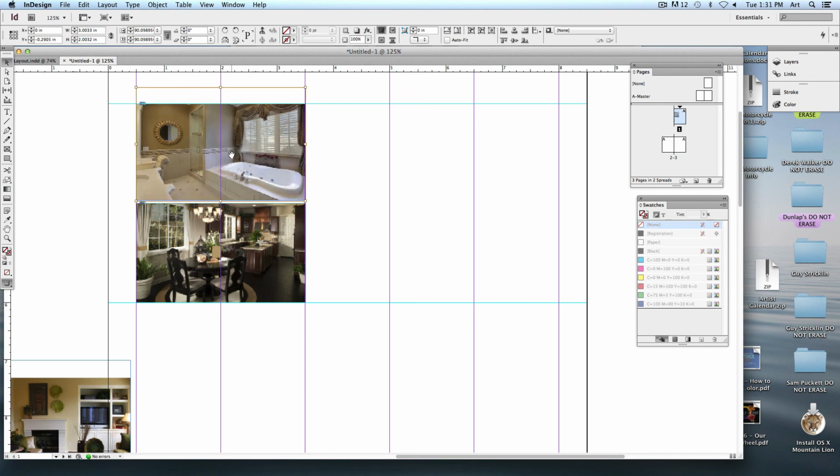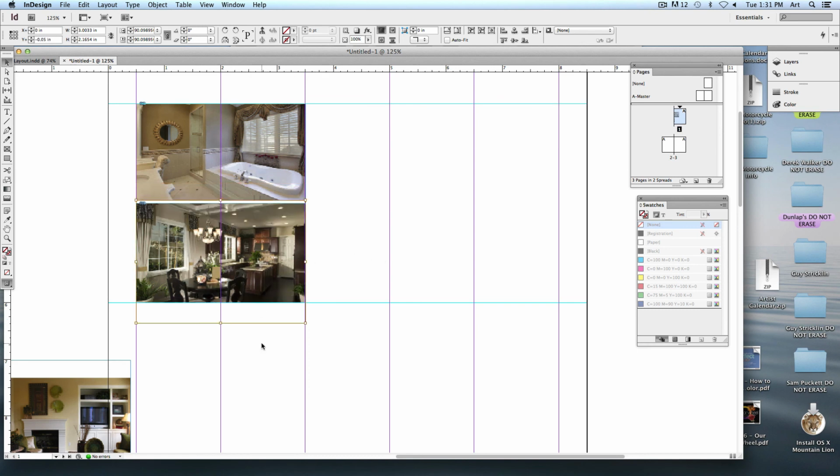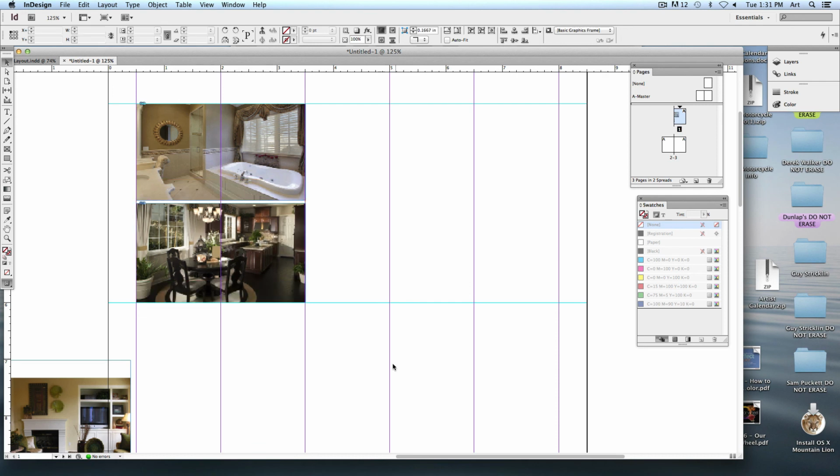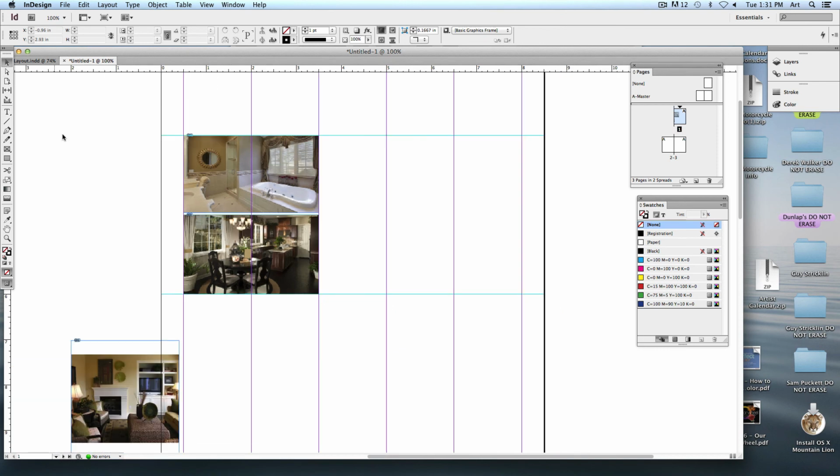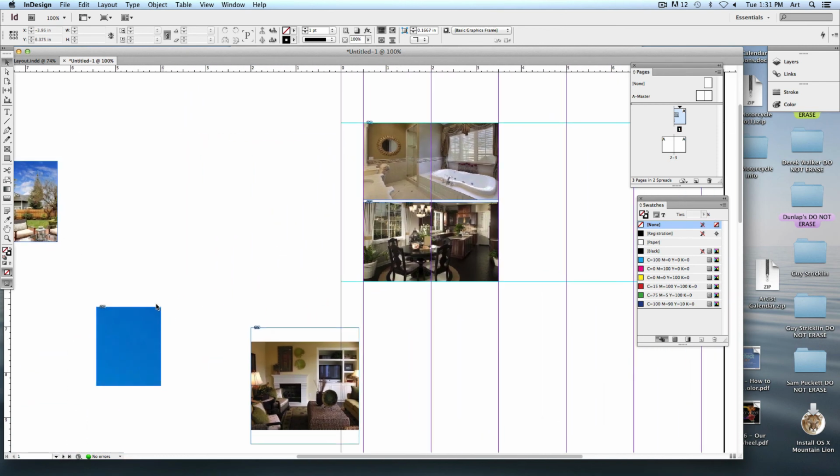Because what's the most important part of the bathroom in this picture? The tub. We want to show the tub, so we're not going to worry about the top of it. What would be the most important part of this living room? Yeah, the kitchen area, the dining room. So, I wouldn't want to crop it all the way down here. It's showing too much of the top area, show more of the dining room. Now I've got both of those showing up in there. Let's get the rest of them.